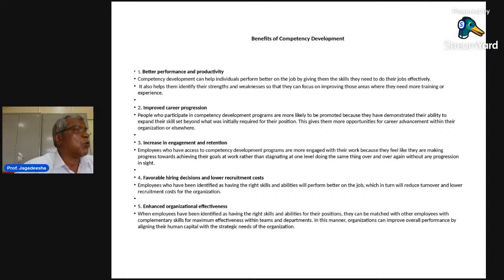The people who have good competency will definitely be able to get promotion to the higher rank from the lower rank periodically, maybe once in 5 years, once in 10 years, without any hassle. But let me tell you, in case you have the core values, core capability, core competency, I'm sure the management will have to consider your application for the upgradation of your position from lower level to higher level.